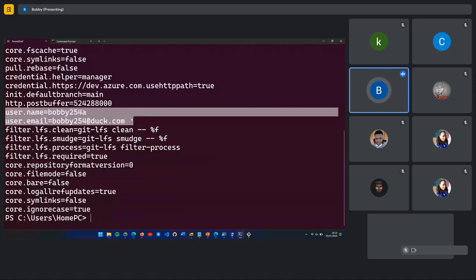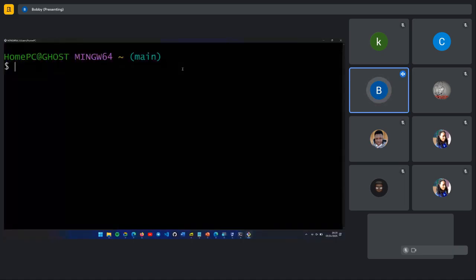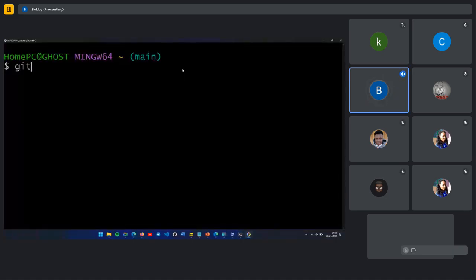So I'm seeing a few comments on the chat. Let's start with how is it supposed to look on Mac. On Mac, it's supposed to look the same as Bash, if I can remember. You just say git dash version.